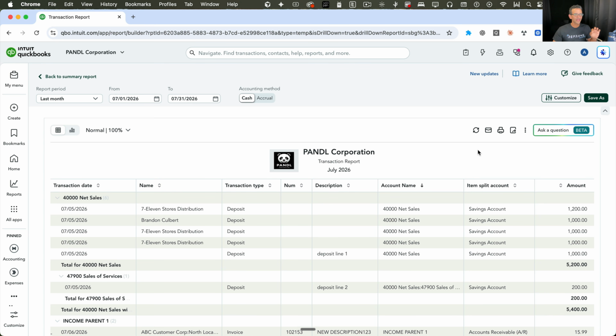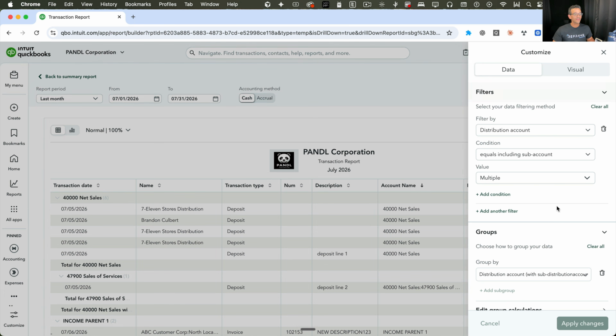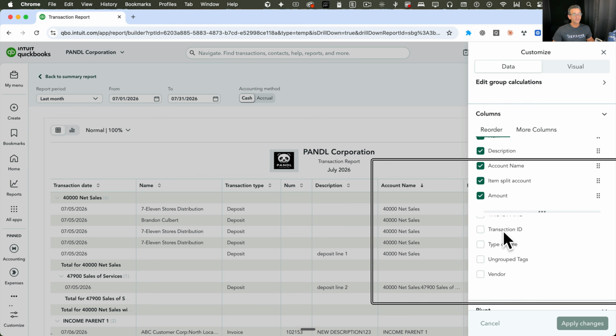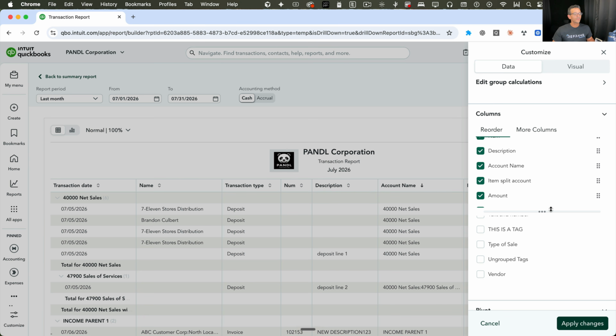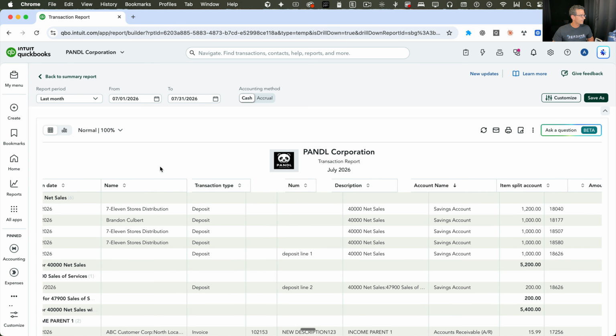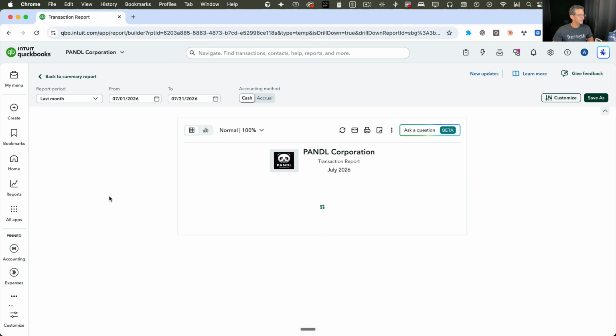The last little tiny thing I want to show, this actually was a personal request I asked the Intuit team to do, which is to add a column. I'm going to go all the way down here, a new column called Transaction ID. This to me is really important because sometimes I'm looking at a bunch of transactions and I'm going to click and drag this transaction ID and put it all the way to the left here.